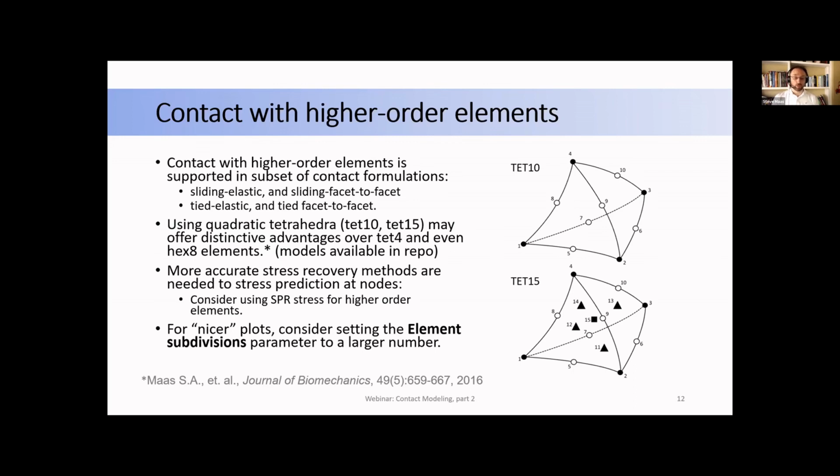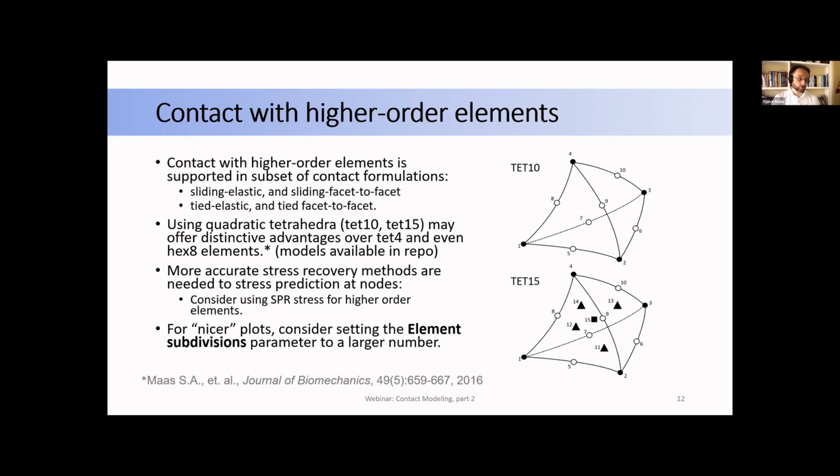What we do with the linear elements is we basically average the integration point stresses, and we assign that averaged value to the elements, and that goes into the plot file. Then FEBio Studio does an additional smoothing step where it takes for each node the average of all the surrounding elements. Now, there's a lot of averaging going on, but if you have a sufficiently refined mesh, usually that doesn't cause any problem. For linear elements, this usually produces good predictions of the stress. For higher order elements, that is not always the case.